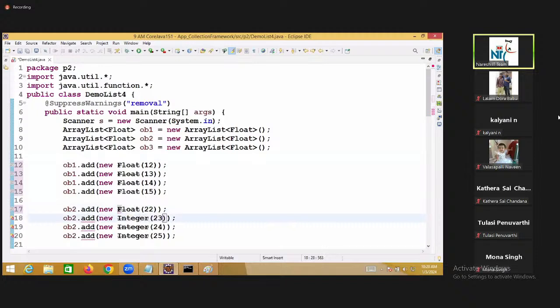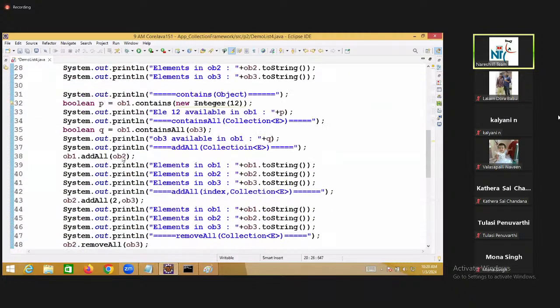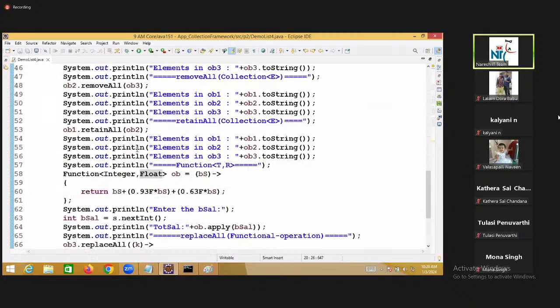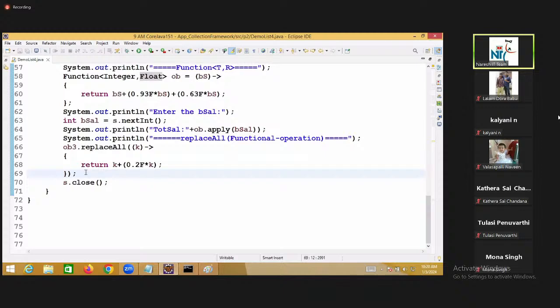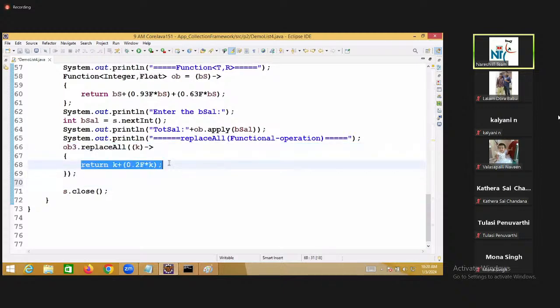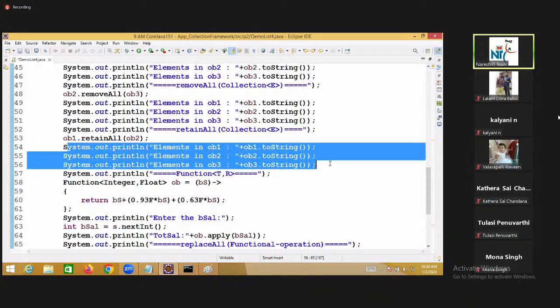All values I am converting into float. Right. Now, after replacing with this function, display all.